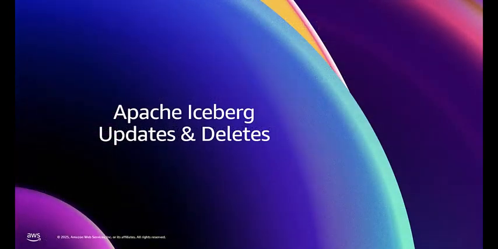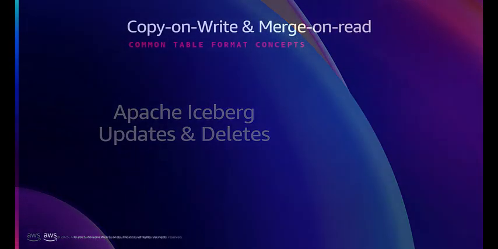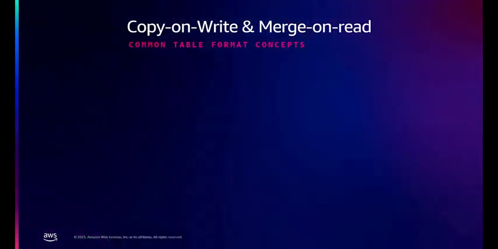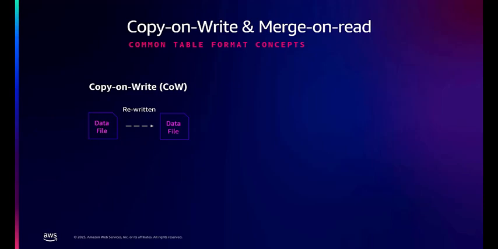So with that, let's move on and see how Apache Iceberg handles updates and deletes. There are two important concepts here for a common table format. One is copy on write. Copy on write is the default write model in Iceberg. How it works is when you perform a delete or update, Iceberg rewrites the entire data file that was affected. That means it creates a new snapshot metadata pointing to a new file. Old files are left unchanged, and eventually the cleanup process has to happen.